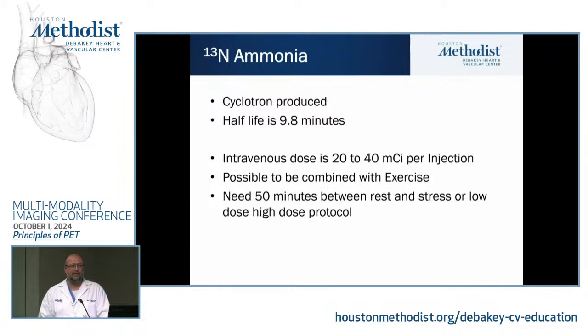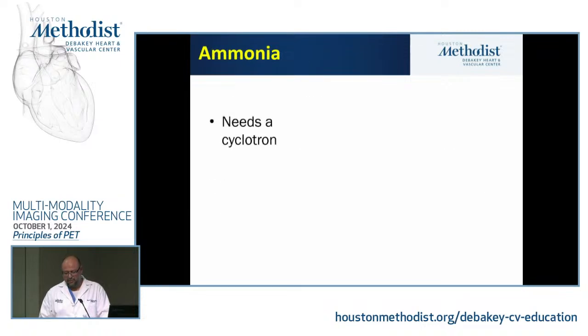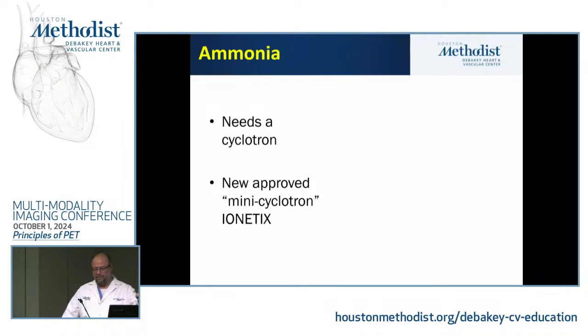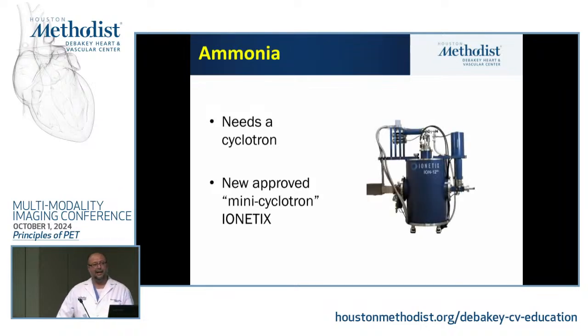Now, these cyclotrons are usually a big investment for any institution. So now industry has come up with a company that will sell you a mini cyclotron, which is probably this tall. You have a picture of it there. This mini cyclotron will give you ammonia, but it can also give you another radiotracer. Usually you put it next door to your camera, and you just go get the dose and inject it to the patient. So if you really want to do ammonia and you don't have a cyclotron in your institution, you can potentially work with this.